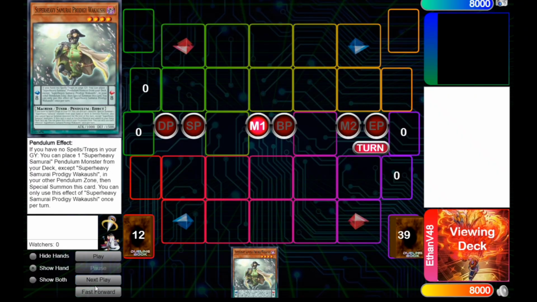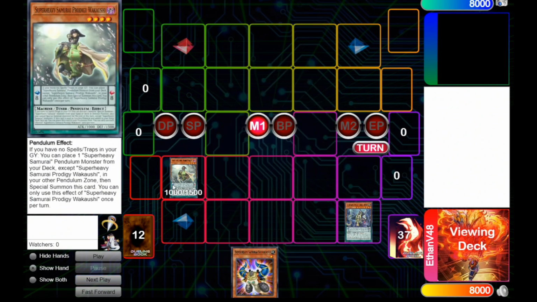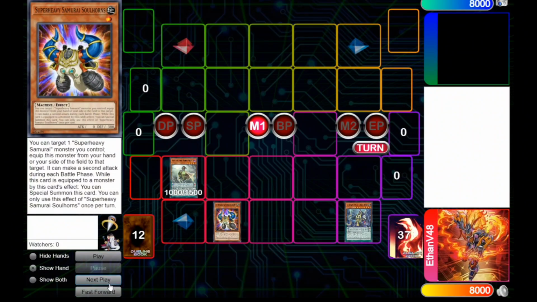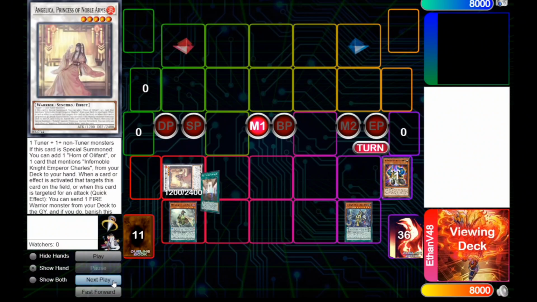And we get to combo number 3, being the Superheavy Samurai combo. This recently has been popularized by Pack. It's pretty simple. Just Wakaushi grabs Big Ben, adds Soul Horn level 1, Wakaushi tuner, that makes 5. We get Angelica, and Angelica starts off the races from here.